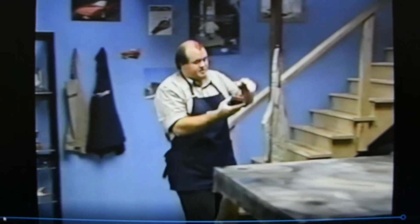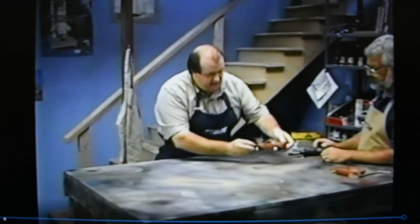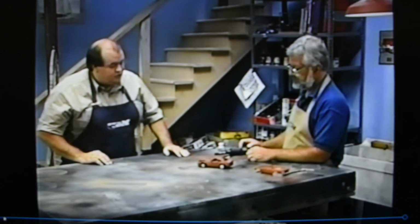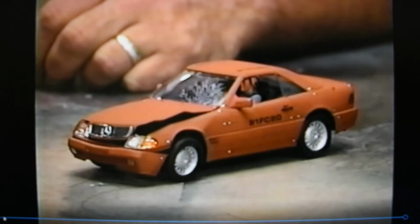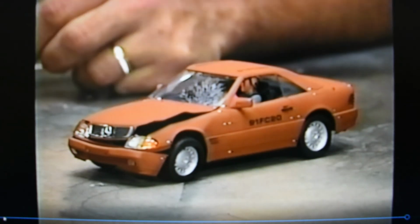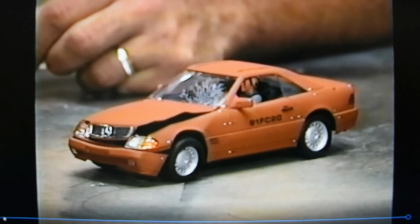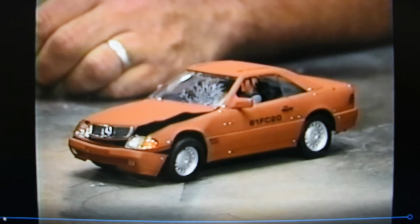Now we can see the dummy inside there with those wires coming out of its head. As I place it in here, we can just quickly review some of the things that you've taught us today, and that is how to bend the metal, how to shatter that windshield, put the calibration dots in with the white paint and the pen. Of course, our crash dummy looks great inside there. And of course, it wouldn't be complete without a bent frame. You did a great job for us, Mike. I'm going to be proud to display this upstairs in the museum. Thanks for asking, Mike.